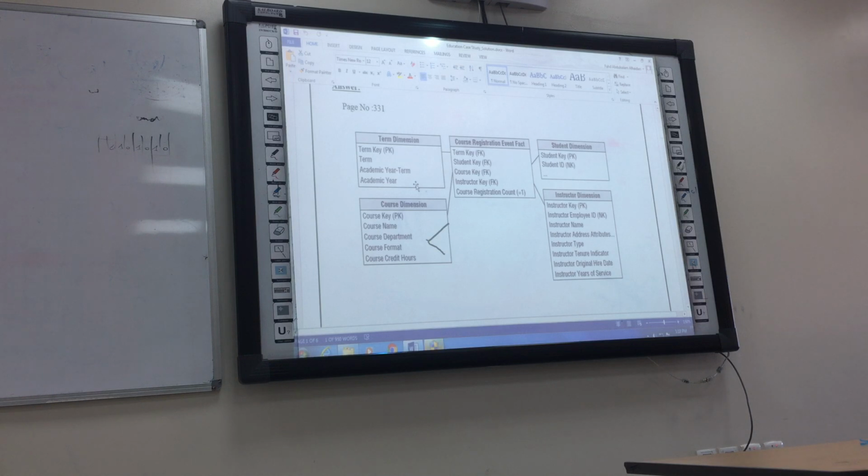So what should I do? What should I see here in this table? Semester 2 with the code. This one, academic year term, 2017-2018. Academic year with term, 2017-2018 T1 or T2. And here I can describe all the required information for term.